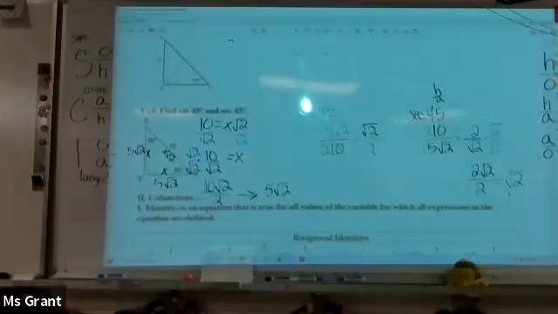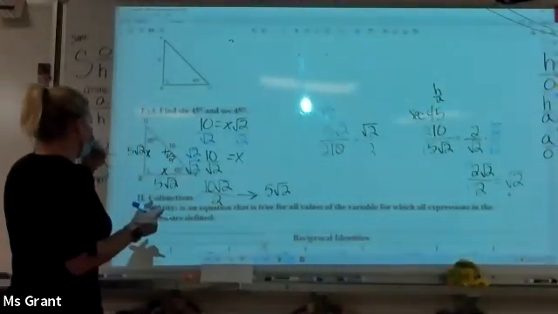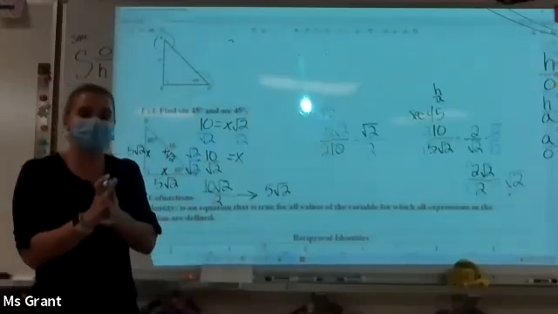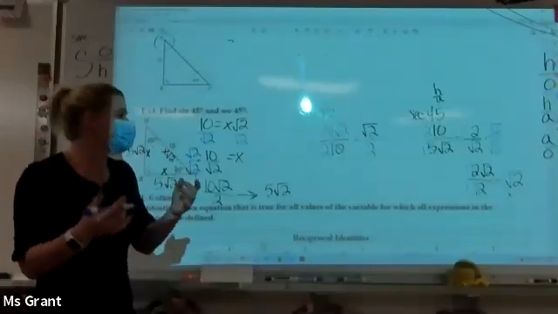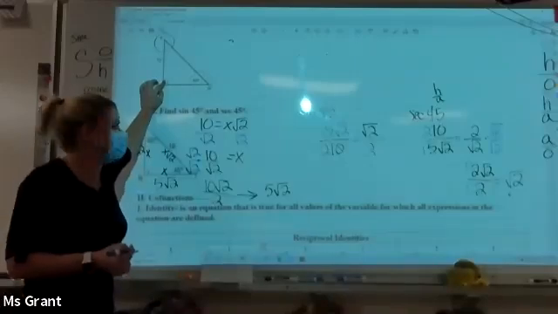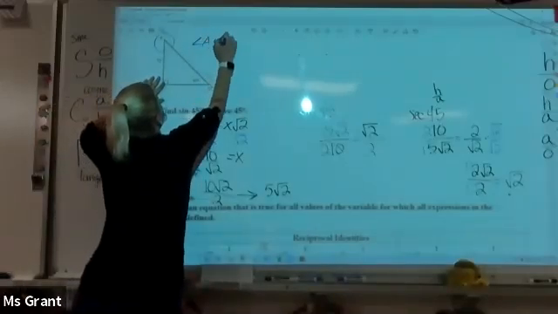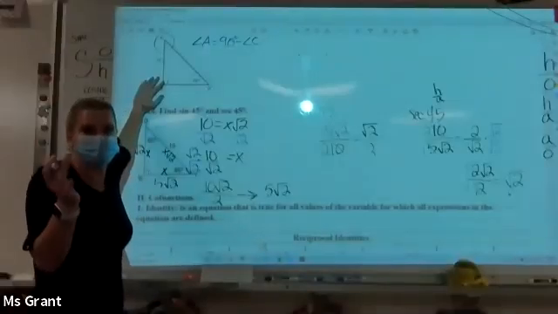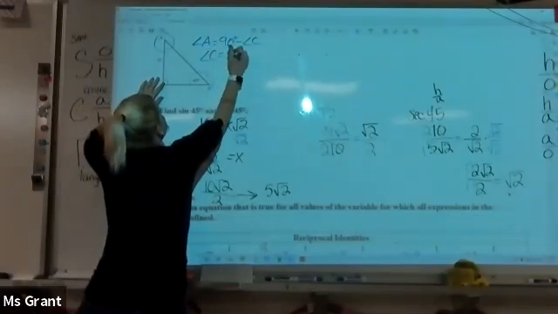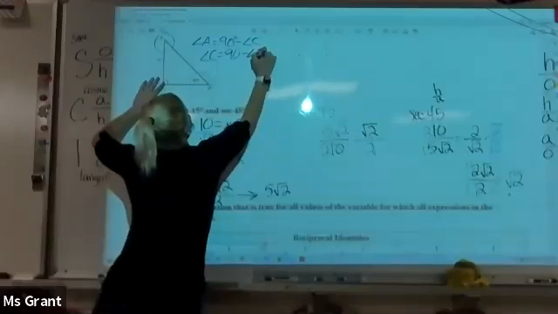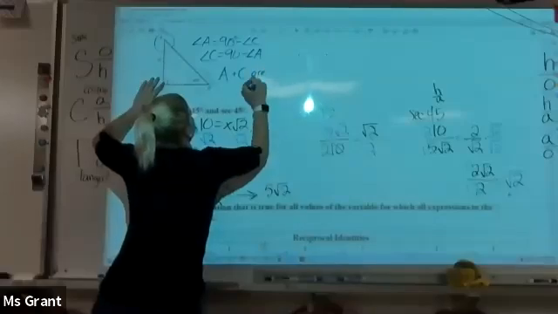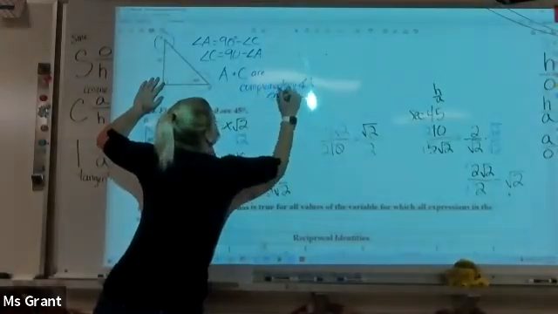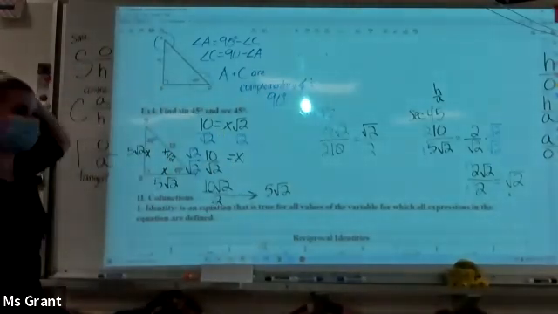I want to point something out. Do you guys agree that this angle C and angle A are complementary? I mean, they add up to 90 degrees. If the whole triangle is 180, 90 degrees is already used up. Can I then say that angle A equals 90 degrees minus angle C? Even though they're both 45s, if it were 30 and 60, it'd still be fine. Or that angle C is 90 degrees minus angle A, because A and C are complementary angles, which is 90 degrees, right? Remember that from geometry, obviously.